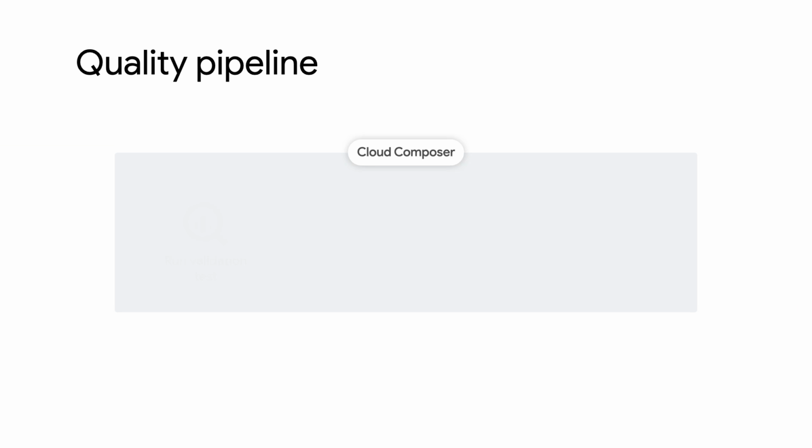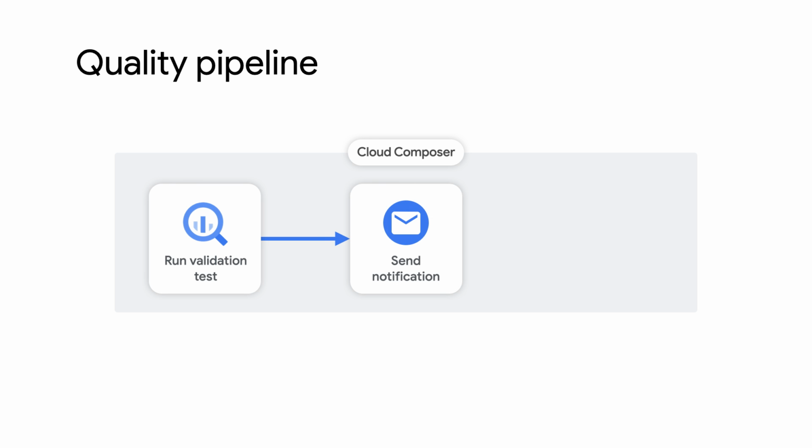And keep an eye out for Dataform, our tool for developing SQL pipelines, which will be open to new customers soon. Just like we mentioned before, you can use an orchestration tool like Cloud Composer to programmatically run these tests and alert you if something seems wrong. You can also use the Data Catalog API to make sure that quality metadata is added to tags and is easily discoverable.